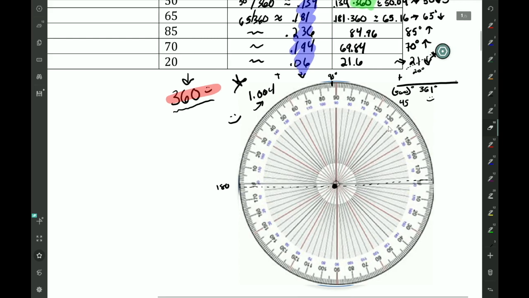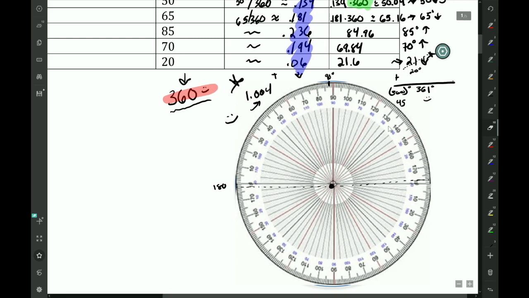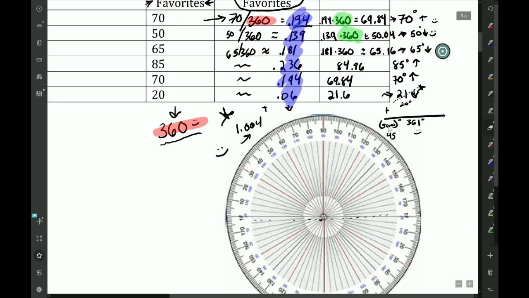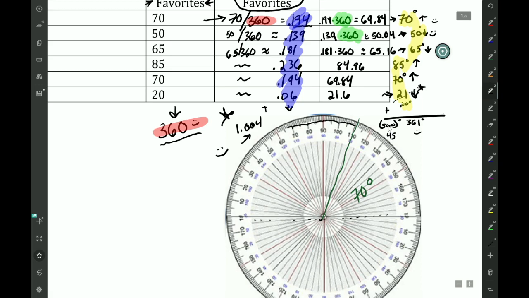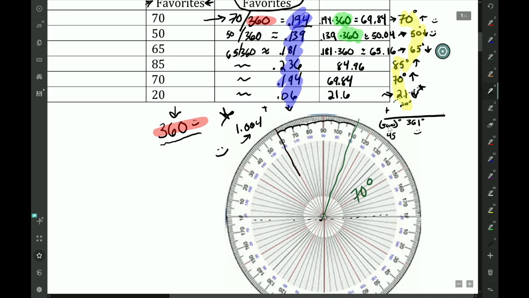Sorry if we went off. I just wanted to be real sure, and I was not very close with the 90 as to where my protractor was. Now, I have the liberty of being able to do this, but again, we are just going to take our degrees and measure out where each of them is on the chart. So 70 degrees, if I start at the 180, now I'd be looking at the smaller ones. 70 degrees is about here, so that's about a 70 chunk. From there, now 50 degrees, well, this would be 5, 10, 15, 20, 25, 30, 35, 40, 45, 50 degrees would be about this piece here.